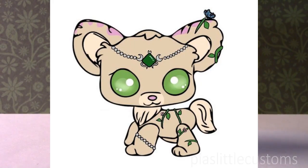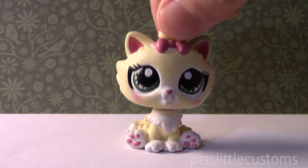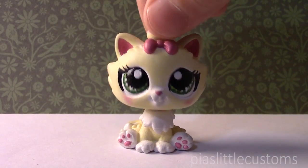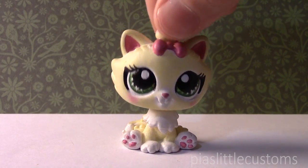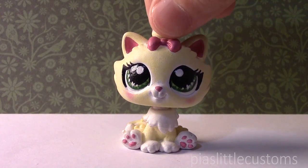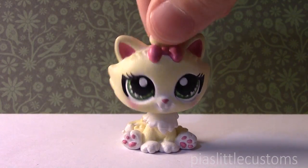So here it is. She told me that it's some sort of nature guardian, and I was immediately really really inspired to make it. We worked it out, and she sent me the base figure because it's a rare base, and I finally got it done now. I'm so happy because it turned out really really nice, and I'm really excited for her to get it.